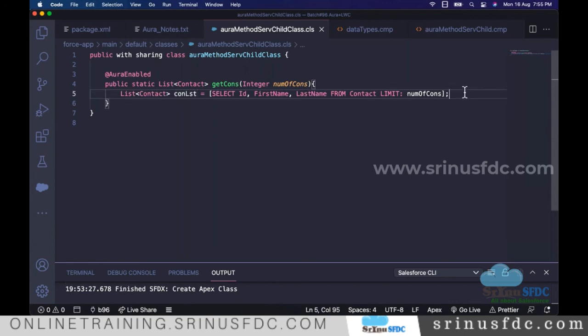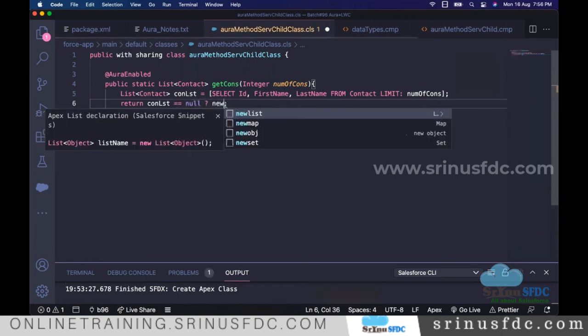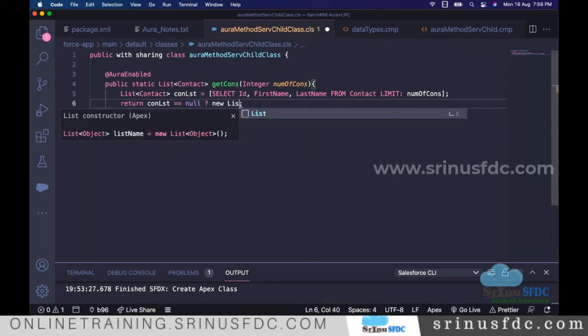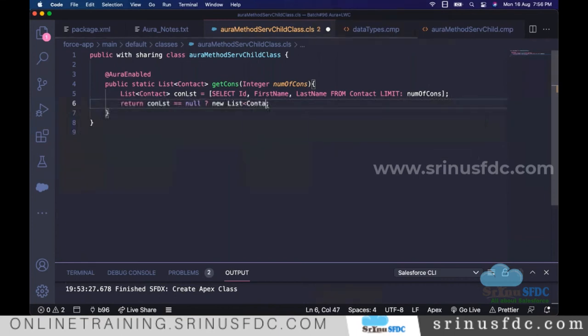Okay, finally we are going to return that. Let's say I don't want to return null. Sometimes this might be null. Since I don't want to return null, I'm creating one empty contact list and return it to avoid null pointer exceptions kind of things.